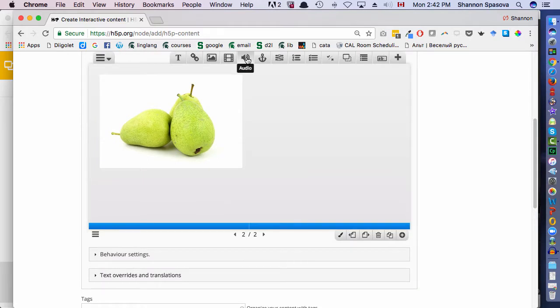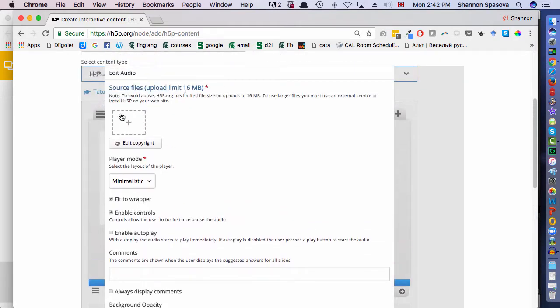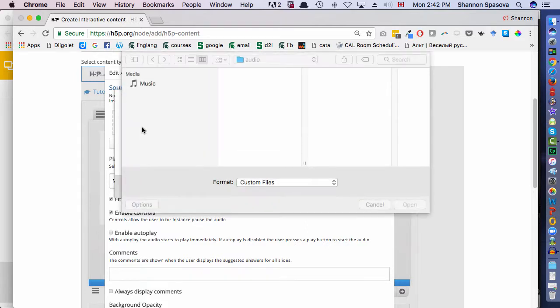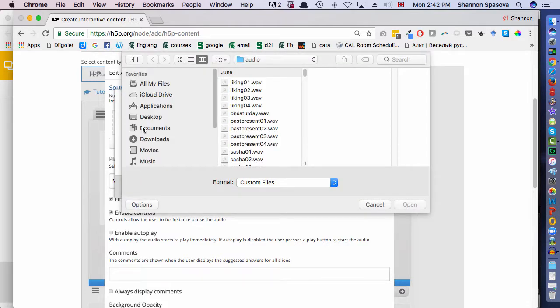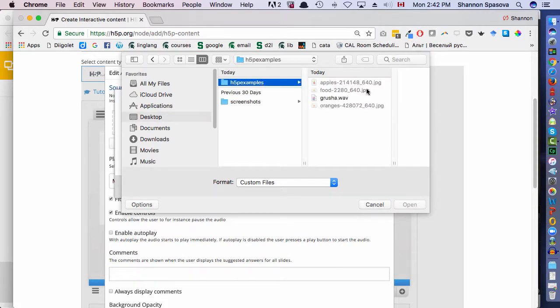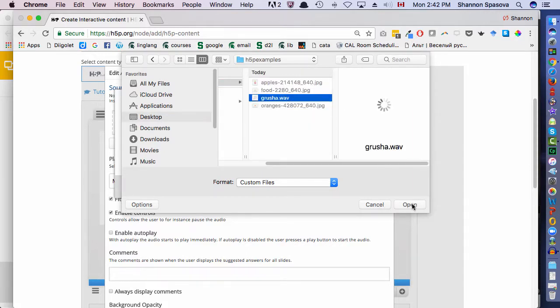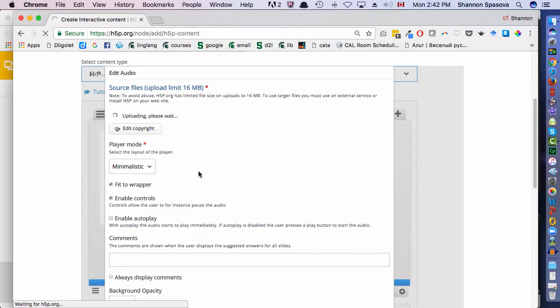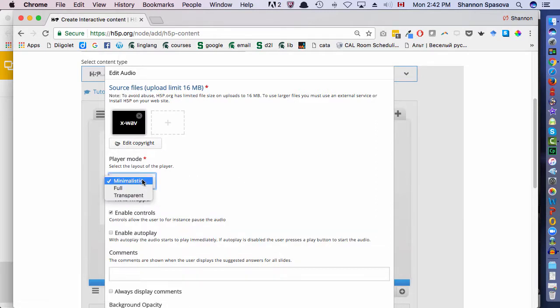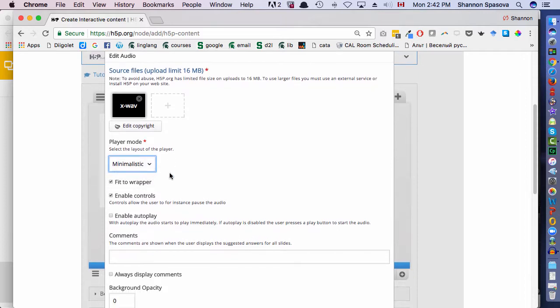I can add an audio file here. You have to create the audio file outside of H5P. I usually use Audacity. But if I have my file already here, I can choose it. There are several different kinds of player mode that you can choose.